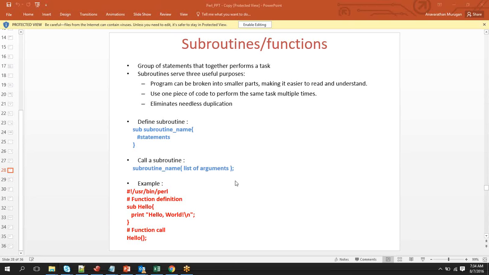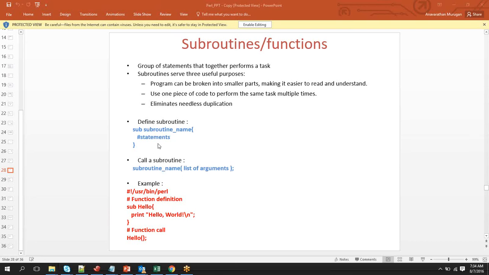So what will happen when it is called? Wherever you are calling, at that point of time, it will go inside the subroutine, and whatever lines of code or statements you have written will get executed. If I call this subroutine two times somewhere else, then wherever you are calling, Perl will go to the declaration part, and whatever you have kept inside it will get executed. So this way, you call the subroutine only when it is needed and you can reuse it.